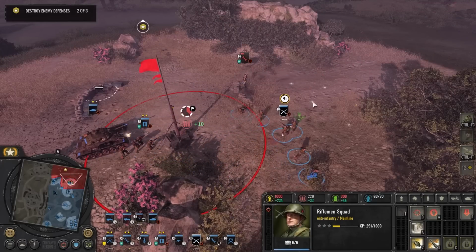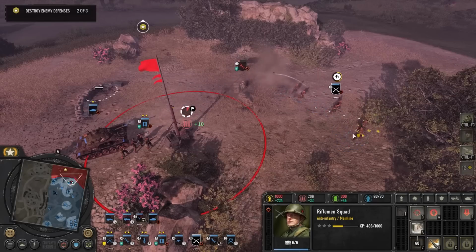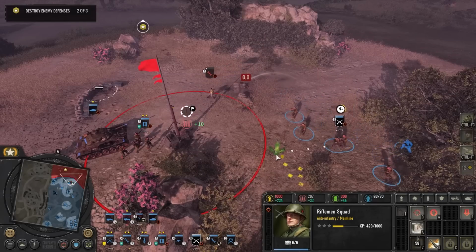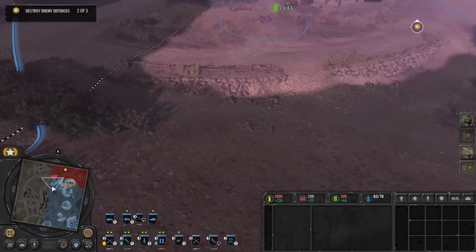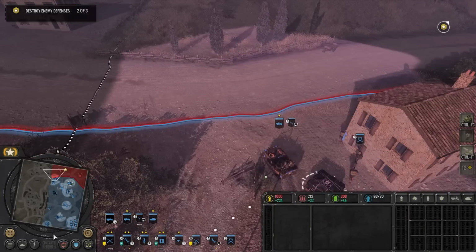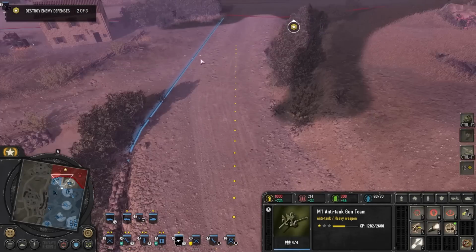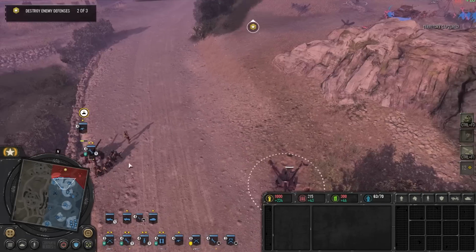Give them the flanking ability. Toss grenades. And then back. Yeah, okay, so that got them moving out into the open, which means they are now dead. Perfect. I like this game. It feels like the micro isn't very demanding, but it has a lot of potential. Like if you were playing perfectly, you could micro to an insane degree. But it's also just very, very chill.